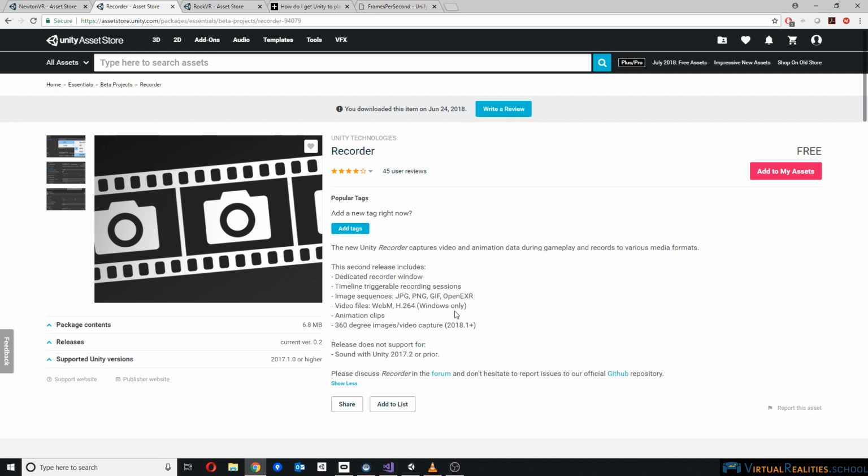Unfortunately, there's a limitation that Unity Recorder is only meant to record in editor. However, I wanted to build my applications and then test them on a different computer, so that it wasn't feasible for me to use Unity Recorder.